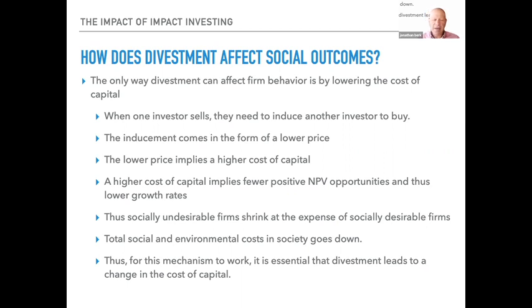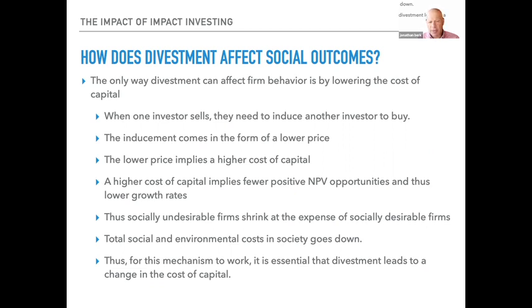So the question is, what about an indirect effect? Now, you can think of two indirect effects. The first indirect effect is that when you change ownership, you change people's preferences, and some people might have preferences to exercise their rights of corporate control. So they could think about running proxy contests or trying to get themselves elected to the board of directors to change the policy of the company. But the problem is, the investor selling is the person who cares about the environment, and they sell to another investor. It's hard to see how selling would increase the probability of environmentalists affecting the policy of the firm through the rights of control.